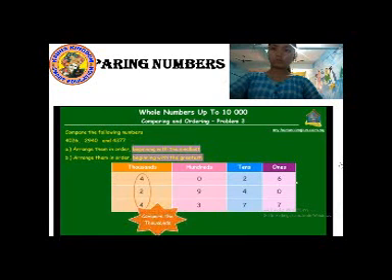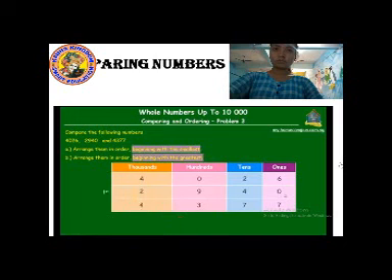Now let's compare. We must start comparing the thousands first. For the first number we have 4, the second number we have 2, and the third number again we have 4. 2 is smaller than 4, so 2,000s is smaller than 4,000s. So the number in the middle row, 2,940, is the smallest of all. Let's label it first, meaning it's the smallest.